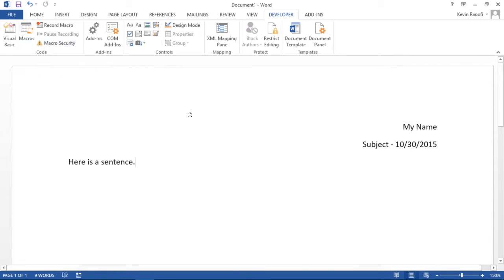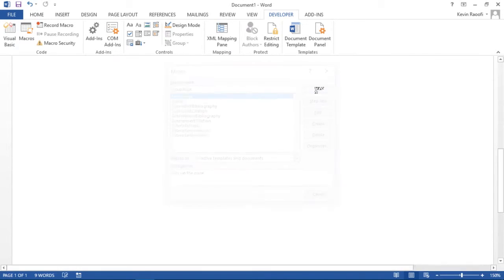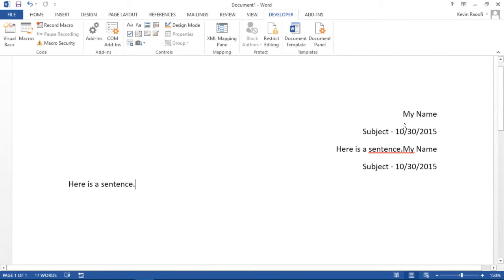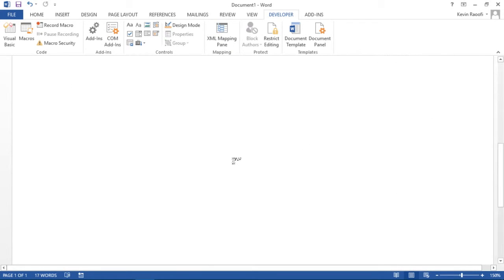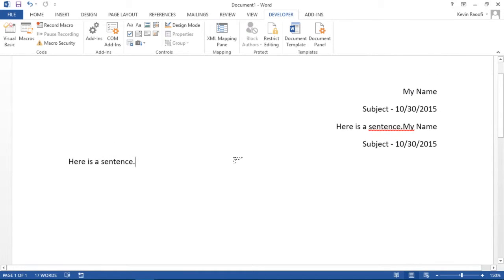Now, remember, a macro doesn't really have an idea of what's on the page already. So if we were to run the macro again, it'll be pretty messed up. So if we just did that, we have all this garble going on here because it just executed the instructions almost like a program. So you can only run it once on probably a fresh document.